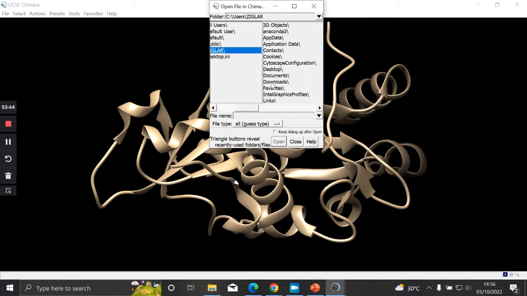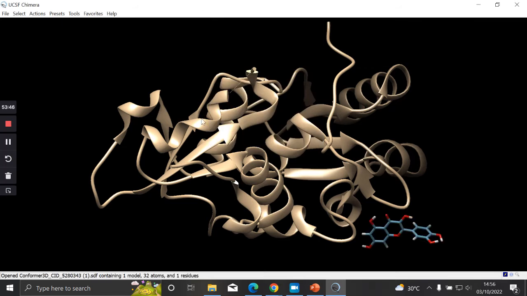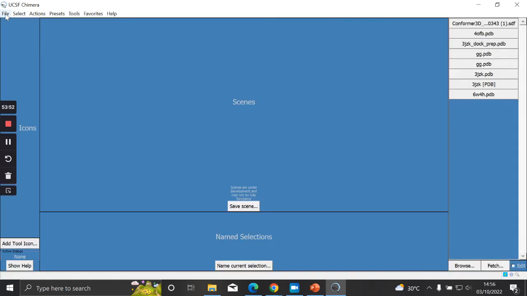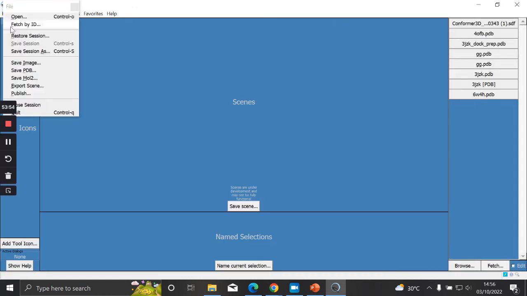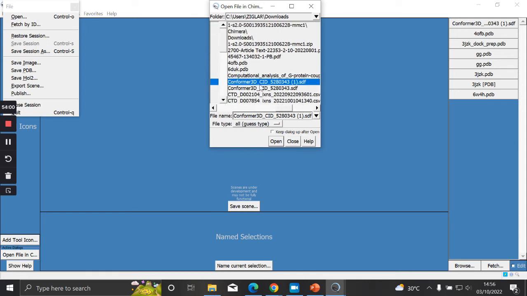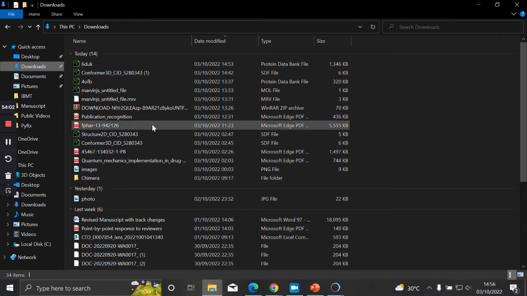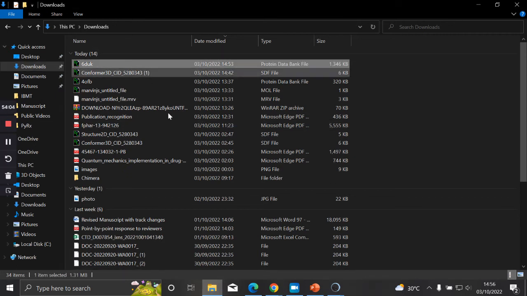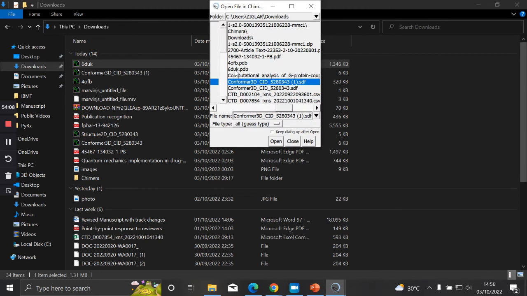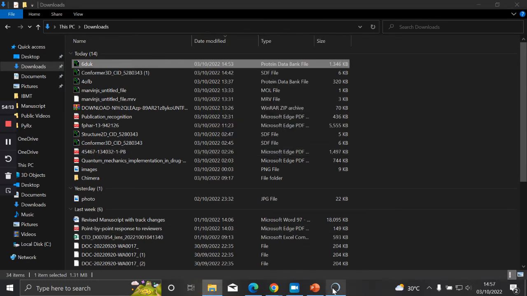It's in my download folder. And the name of the protein, as you can see from here, is CISDUK. So I'm going to select it from here, CISDUK. Then I click on open.